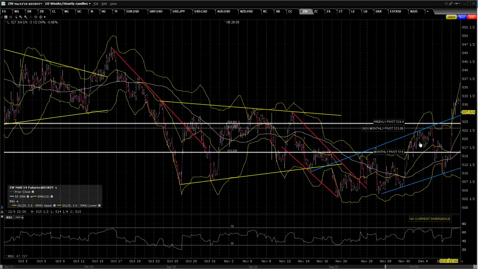CW, nice break up here the other day, and we had this rising megaphone here. I'm wondering about a back test of megaphone support and go. If that is the case, because we've got a decent looking little double bottom here too, then that would have a target in approximately, hang on, what are we looking at there? About the 550 area. And that looks eminently doable as long as the weekly pivot stays as support. We'll see how that goes.